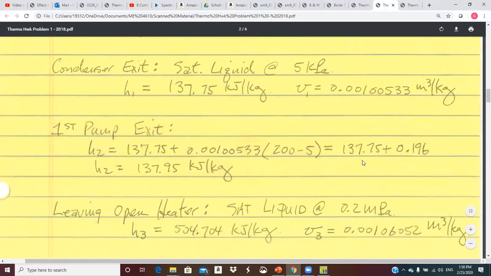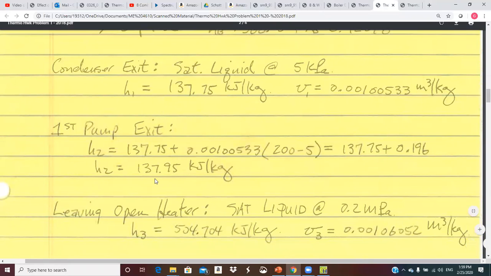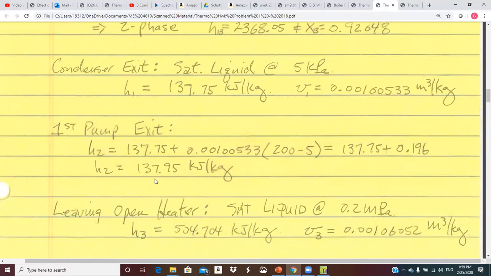So anyway, this is the inlet enthalpy. It's about 0.2 that gets added. So you add these two together, and that's the exit of that first pump. Are there questions on that? Okay, and then the only other adjustment would be if it's not isentropic, we would have to divide this little piece by the isentropic efficiency of the pump to account for that. But we don't have to do it in this problem.